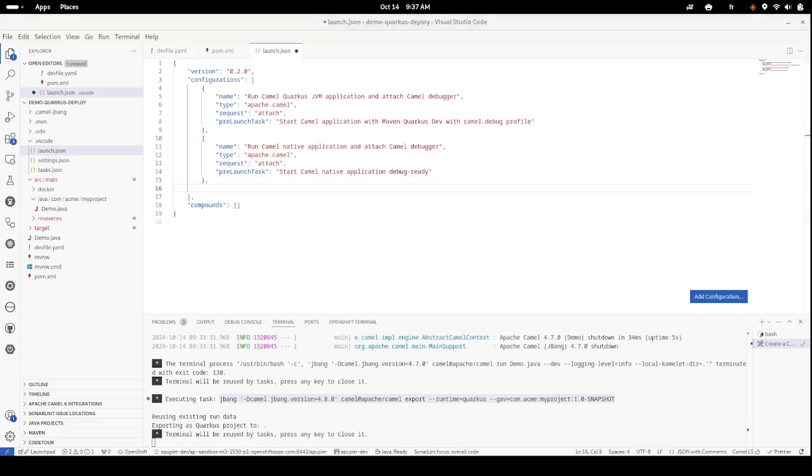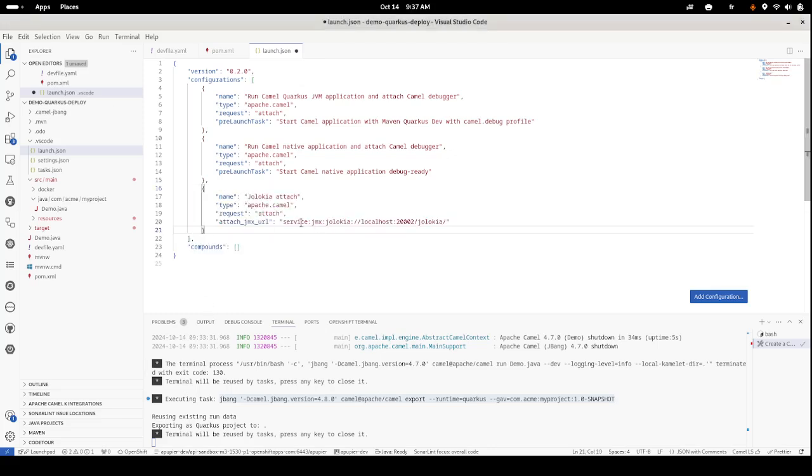I have created it here. Here I have a URL, and the port will be available in the log afterwards. I will show you, but in our case it is usually deterministic, though it might need to be adapted.